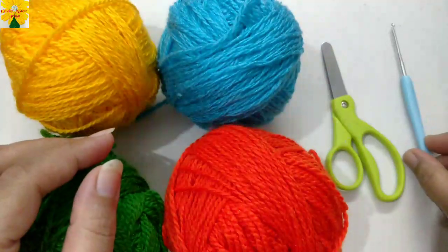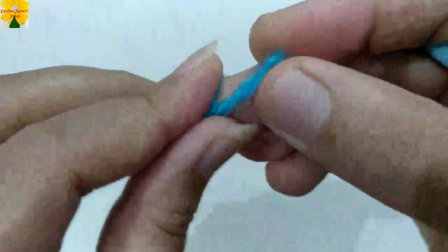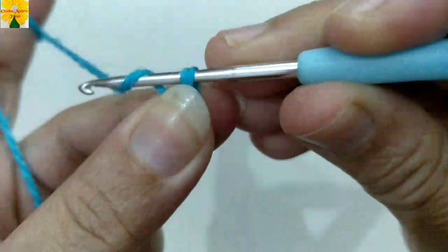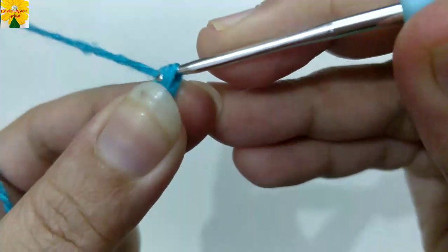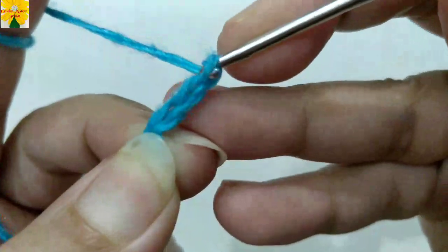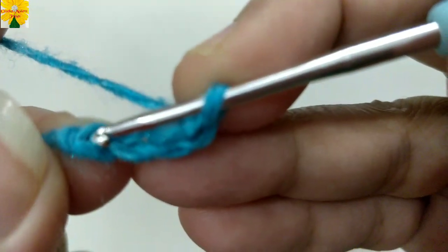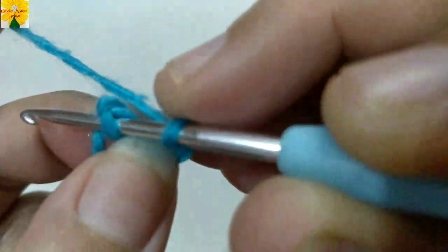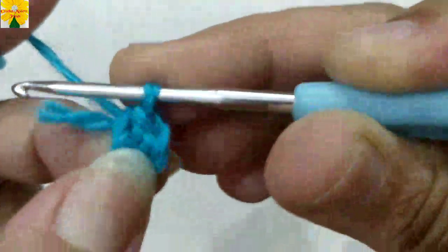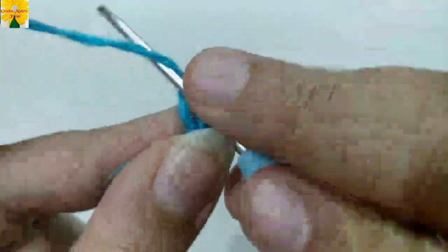So let's get started. At first, we have to pick up the tail of the yarn of color A, make a loop, insert the hook and pull through to make a slip knot. Now wrap the yarn on your hook, pull through, pull through, pull through and pull through. These are 4 chains. We have to go back to the first chain, insert the hook in, yarn over, pull through both the loops. This is slip stitch. Now foundation ring is ready.